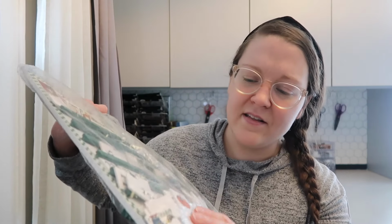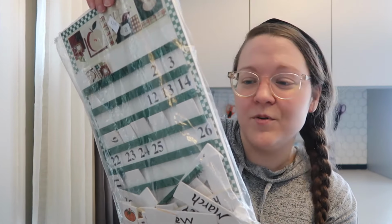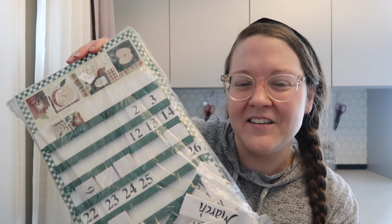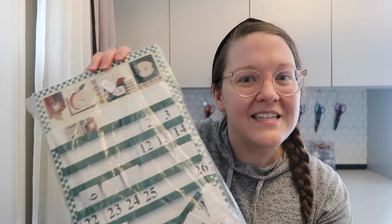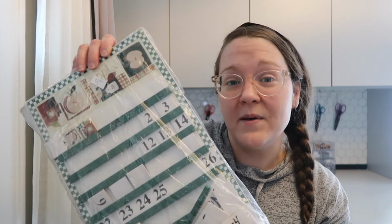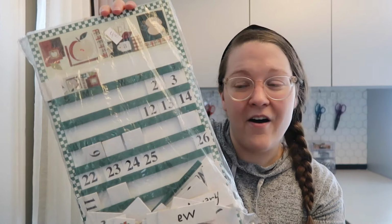But then there are also sections for a piece for a pumpkin and for a flag and an apple. And I think there might be a Christmas tree and a heart. So I feel like this is a fun way to display the date in the classroom. That's always one of my favorite things, calendar time in the classroom. I just think it's such a fun nostalgic thing for me. I also think it's really important to help children learn the date and be able to recognize the date easily. It's an important part of elementary school.